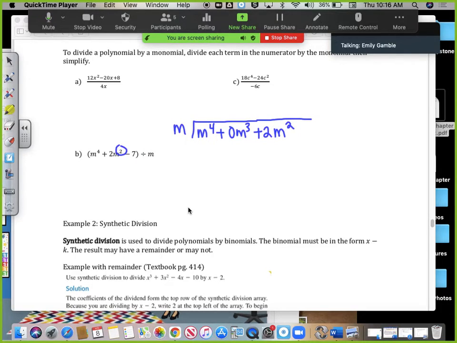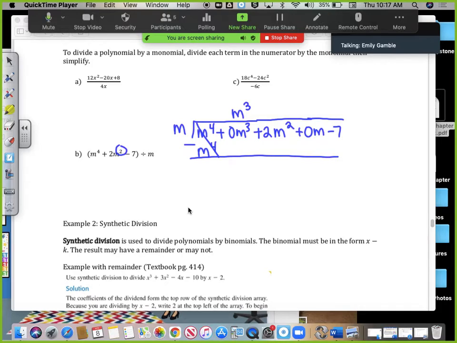And you would need 2 place savers, a 0m to the 3rd power, and also a 0m, which requires a lot of things to write here, just in case you lose track of what needs to be subtracted and whatnot. Not necessary, but it's helpful. So if you like the long division method, then to do this process, m goes into m to the 4th power, m to the 3rd times, so you would line it up there. If you don't use the place saver, then you can just put it like in the middle of the 2 terms there. M times m to the 3rd power is m to the 4th, you subtract, and then these cancel out, and whatever you're left with, you would bring down.